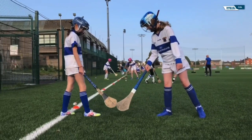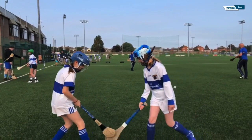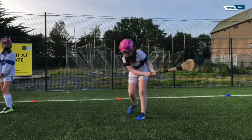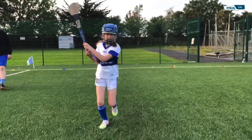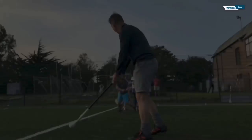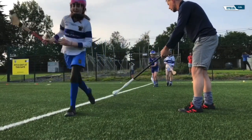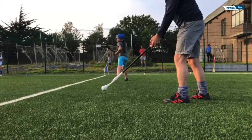The coach ensures that the players are holding the hurl in their strong or dominant hand. Swinging on an imaginary ball for a few moments in every training session will develop a player's striking ability. Coaches should watch out for proper technique and good footwork. The players are working on both sides, locking their hands and getting good wrist, elbow and shoulder action. Striking the sliotar hard does not mean it will go further — a smooth, relaxed stroke will yield much better results.